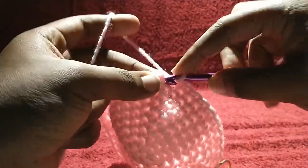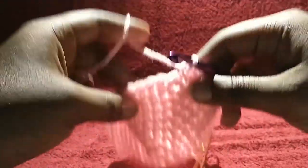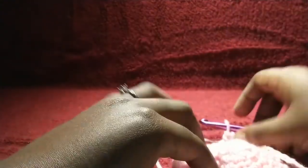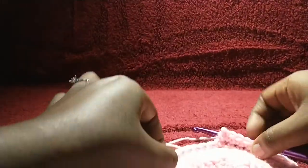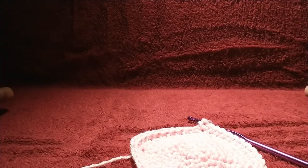4, 5, 6, 7, 8, and 9. Sorry, 9. Now you're going to go in and do an increase into that next stitch, and then one single crochet in the next 9 stitches. And of course, it's going to start to form into the crown, however big or whoever you're making this for, like I said before.